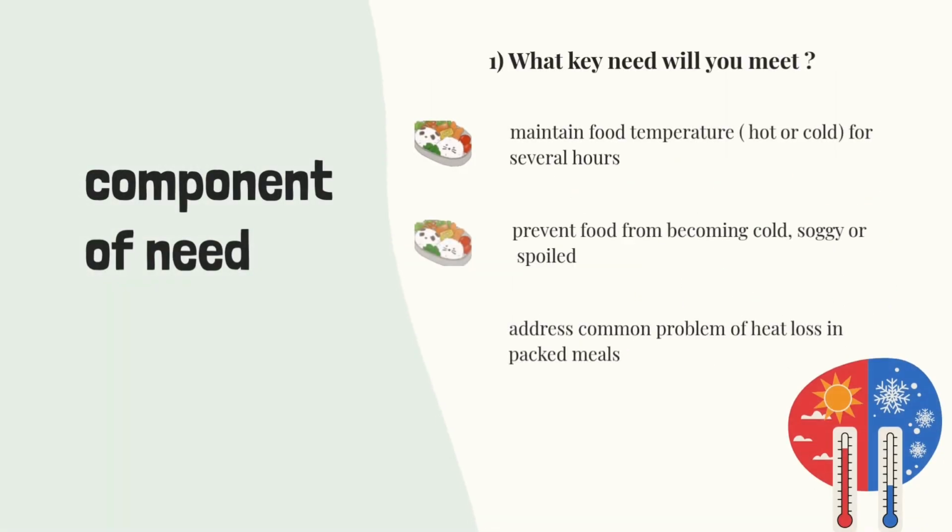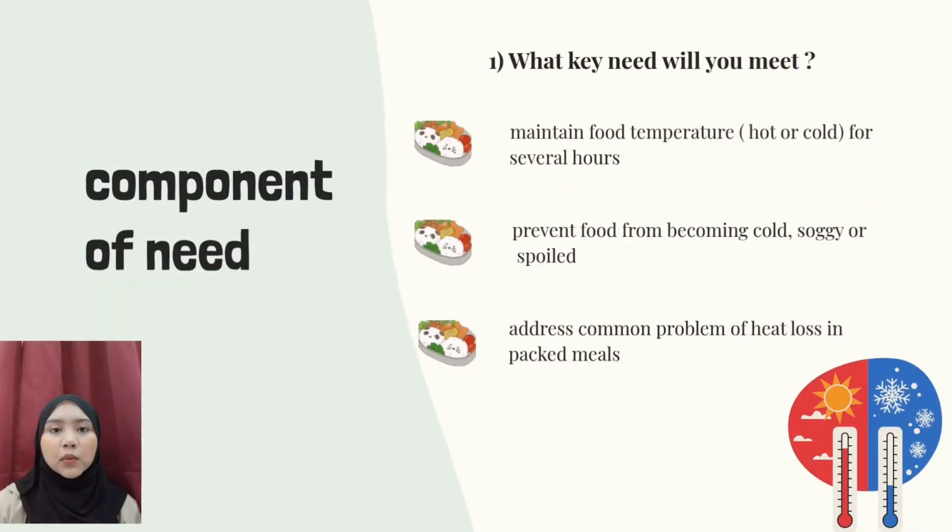Okay, so now let's move on to the component of need. For the first question, what key need will you need? So our product aims to maintain food temperature, either hot or cool, for several hours after being packed. Many people prepare their meals early in the morning but only consume them during lunchtime or later in the day. Without proper insulation, the food loses its original temperature and becomes less appetizing or even unsafe to eat. This project addressed that need by introducing a thermal insulated lunchbox that applies physics principles to preserve the food's temperature more effectively.